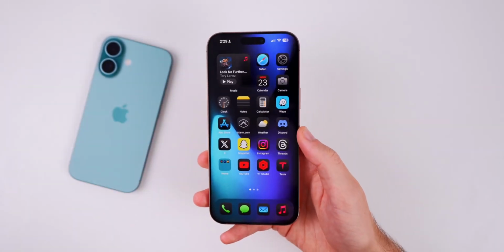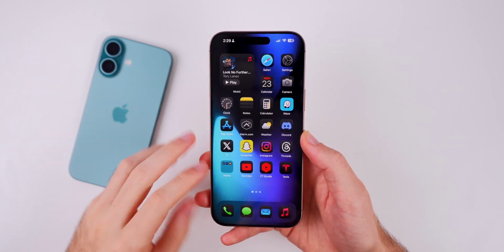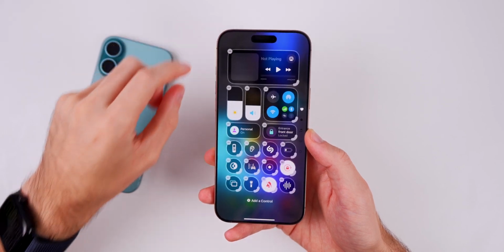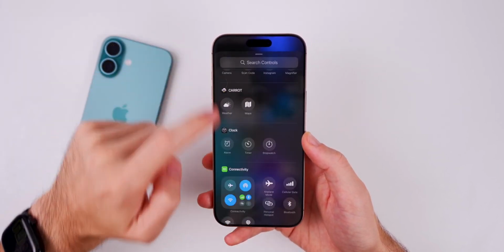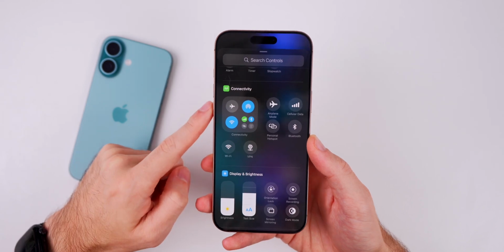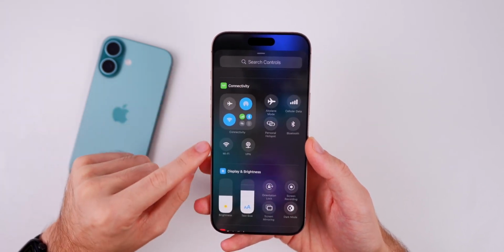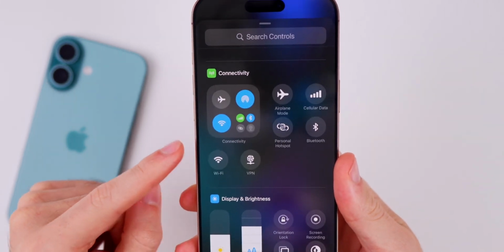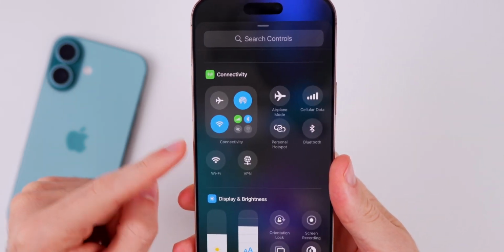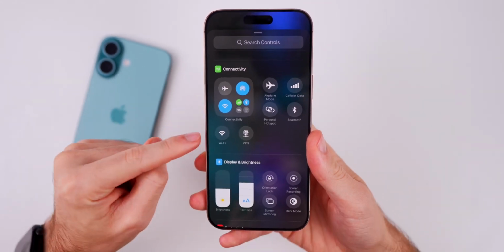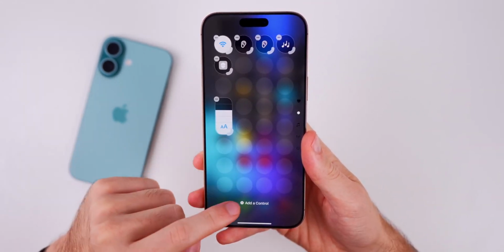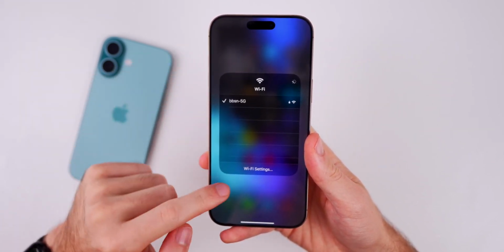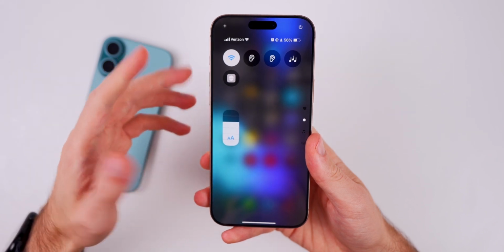Okay, so now what's new here in iOS 18.1 Beta 5? The first thing has to do with the control center. If we go into our control center and tap on the plus in the top left and go to add a control, you'll notice that we have new controls under the connectivity section. So we now finally have Wi-Fi and VPN toggles. Before we did not have those. You had to access Wi-Fi and VPN through the main connectivity platter, but now we have individual toggles for both. When you add those, you can haptic press on it and choose your Wi-Fi network, and same with VPN. You can connect to your VPN that way.